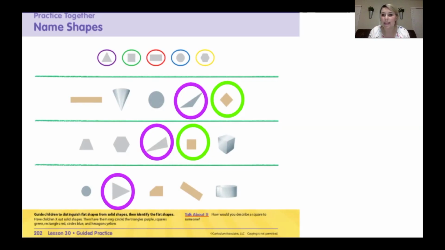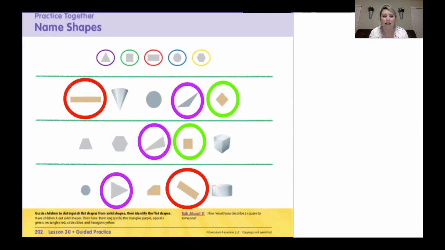And then in the second row, I have a square, and I know that is a square because it too has 4 sides of equal length and 4 corners. Now let's move on to our next shape, which is the rectangle, right? And we're going to circle those shapes with our red crayon. So I'm going to go through and I will circle those and then we'll talk about it.